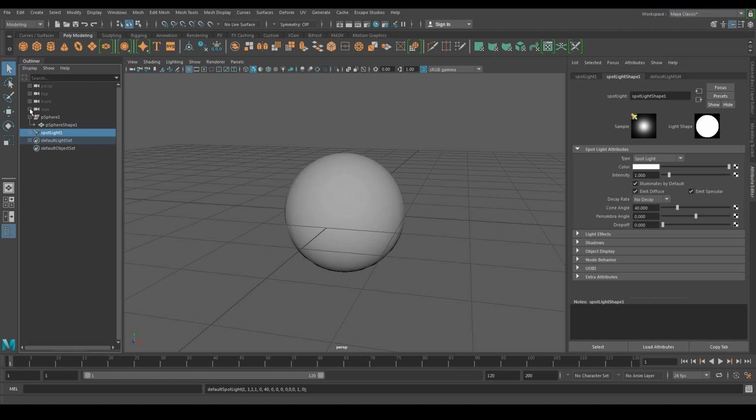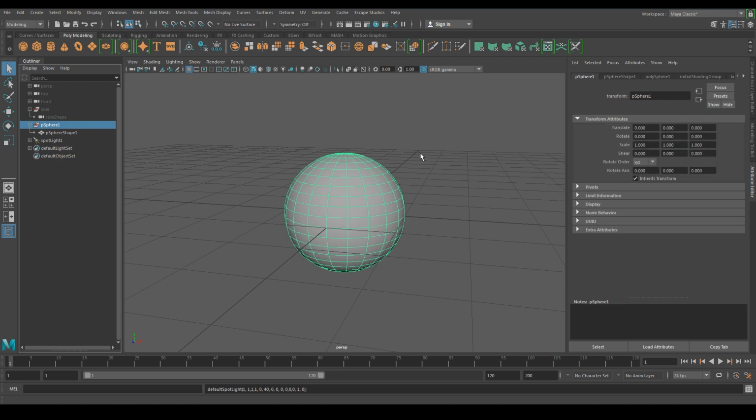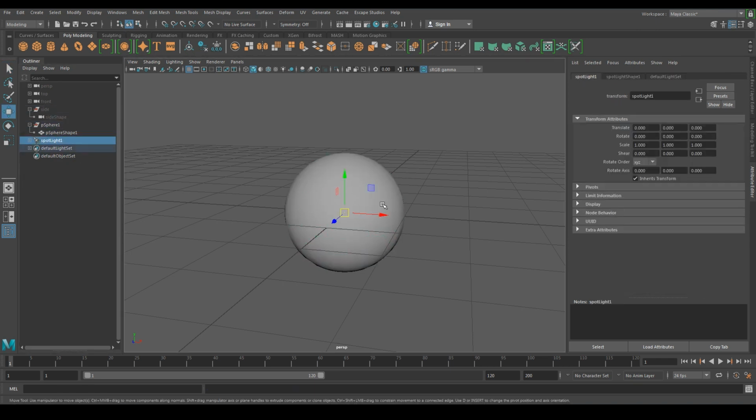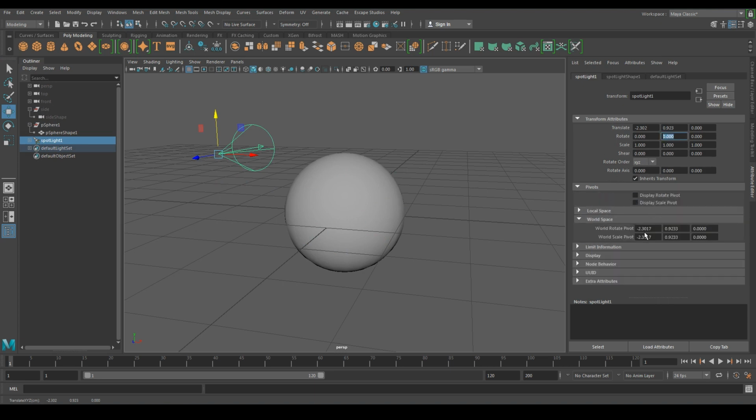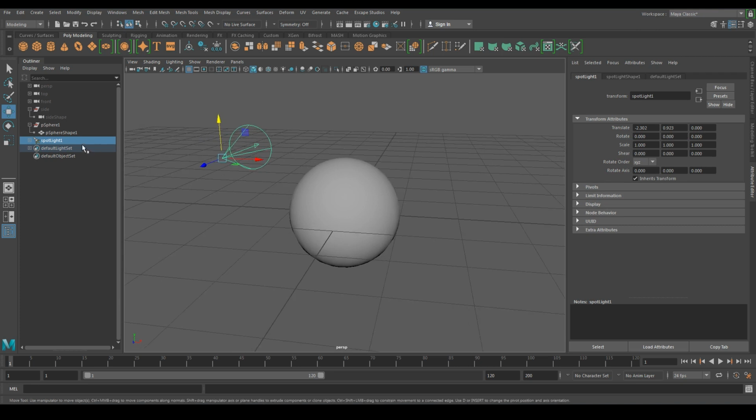So the one thing we can see here is that every node in Maya has a transform node. And the transform node simply is so that we can position our objects in the scene. It remembers the transforms, the X, the Y, the Z, and the rotations, and it has the pivot information. Now, that moves whatever is effectively a child underneath it.